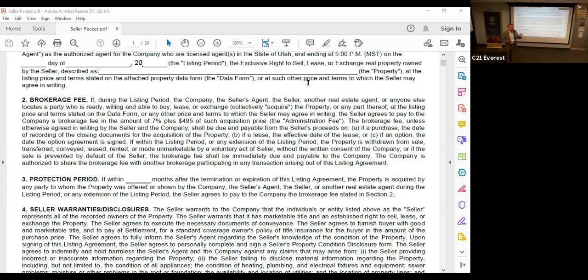But the idea behind it, just so you guys know where this whole thing came from, of charging an additional fee on top of it, is that over the years commissions have become so competitive. When I first started, nobody got higher than an 80% split ever. The whole idea of caps didn't exist. Nobody capped, meaning you would pay at least 20% of the commission. It didn't matter how many transactions you did. But over the years, the market has become so competitive and brokerages started buying agents by saying, we'll give you 100%. We'll only charge you up to, however much, $21,000. And then after that, you'll go to 100%.